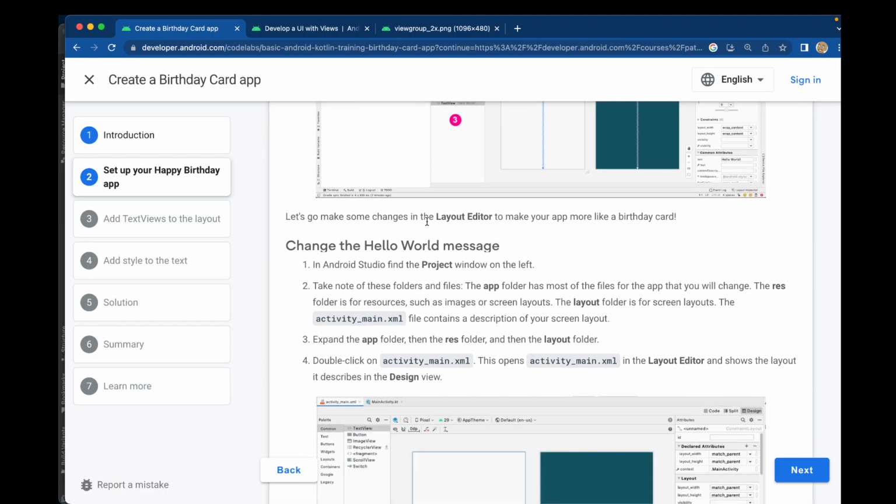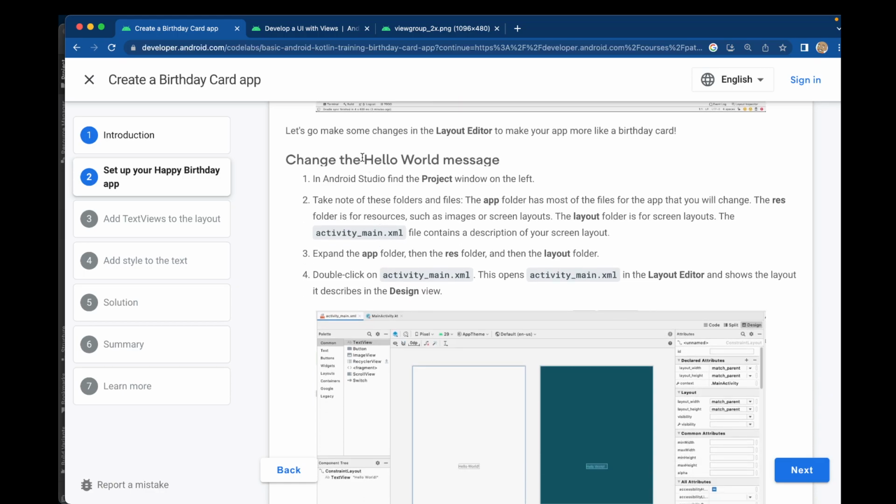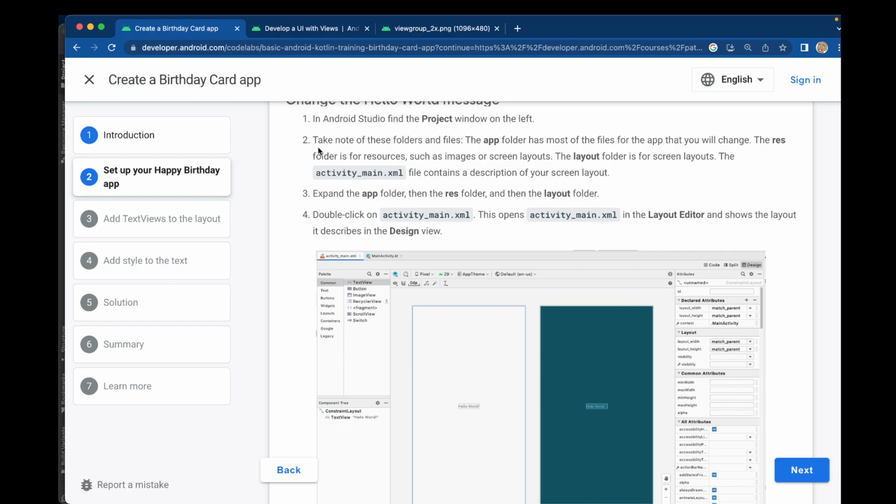Let's make some changes in the layout editor to make your app more like a birthday card. Change the Hello World message. In Android Studio, find the project window on the left. Take note of these folders and files. The app folder has most of the files for the app that you will change.